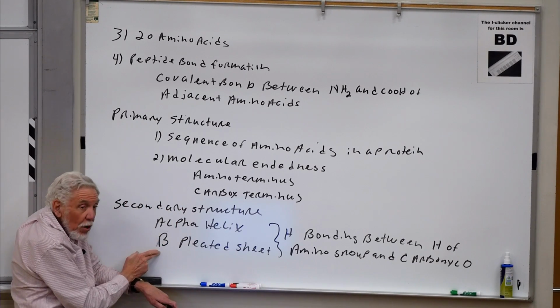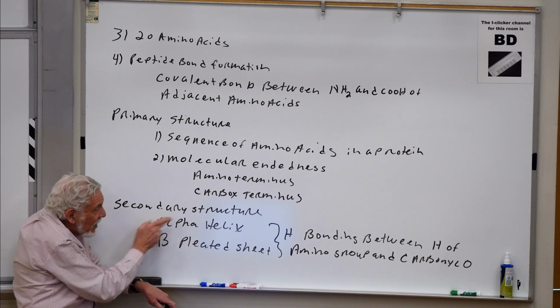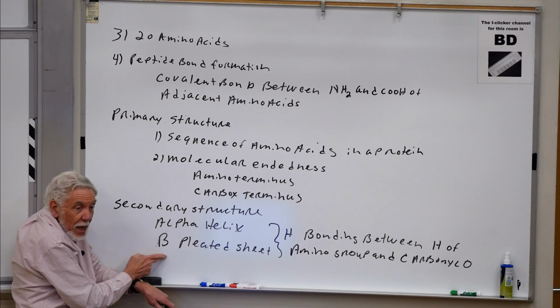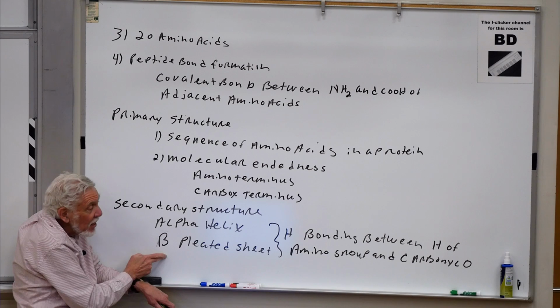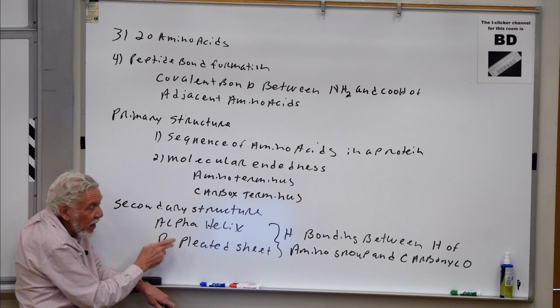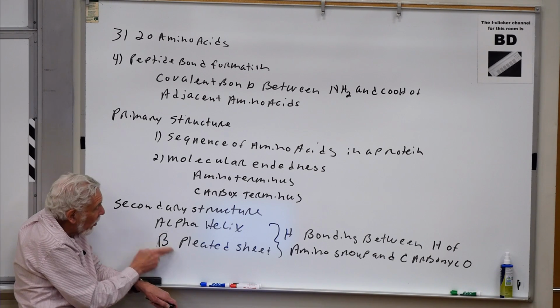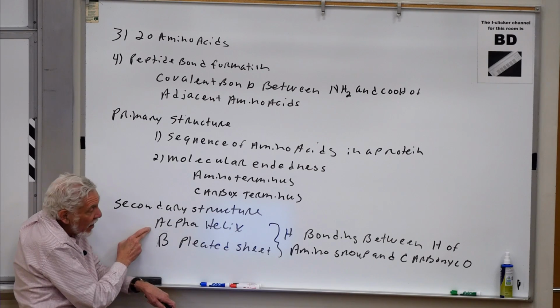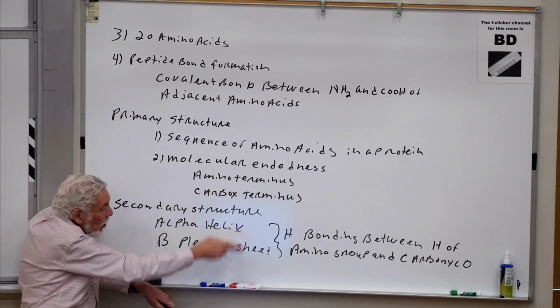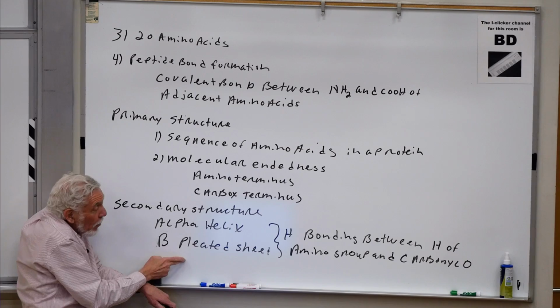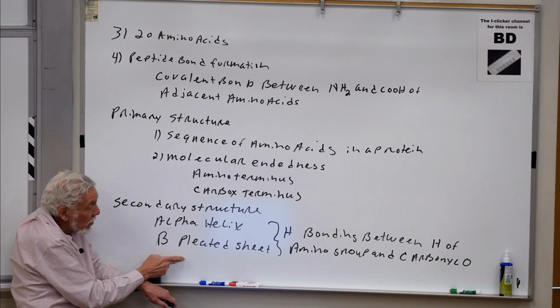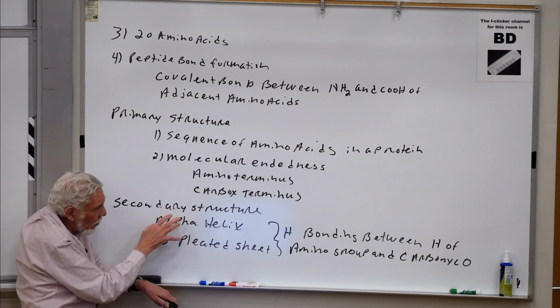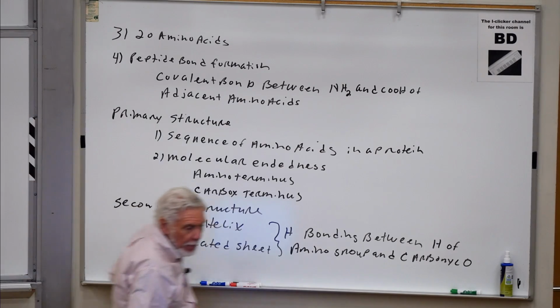And then the other potential way we can get secondary structure is something known as a beta-pleated sheet. This is kind of a zigzag of the protein, and these are usually out in the water layer. We'll find most of the alpha helix as transmembrane proteins, and we'll talk about how these are organized. We'll see the beta-pleated sheet comes in two forms. It comes as a parallel form and an antiparallel form. And I'll try to describe that a little bit.